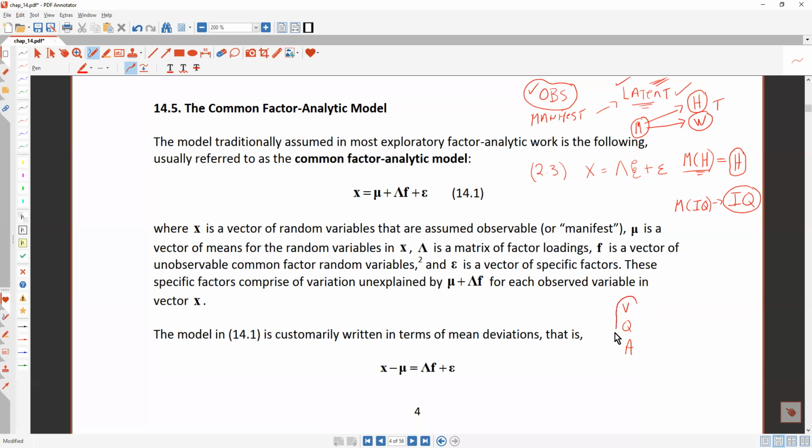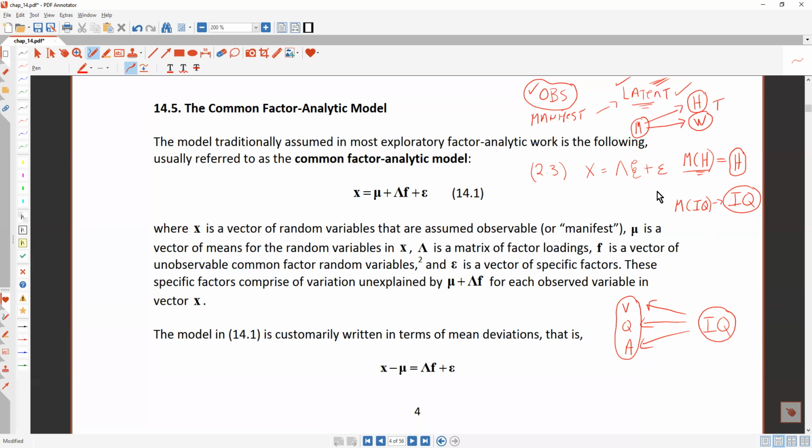The relations among these variables and the observing of these variables might indicate some underlying factor, some underlying construct, some underlying variable that I do not have direct access to. This is the idea of the latent variable. So if I have IQ over here, then the argument is that IQ is the thing that's giving rise to these observed variables. Okay, so IQ is giving rise to these observed variables.